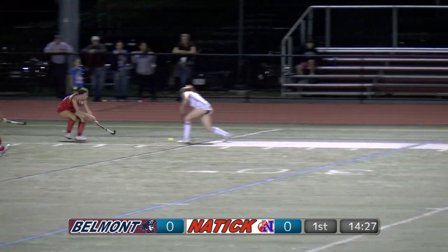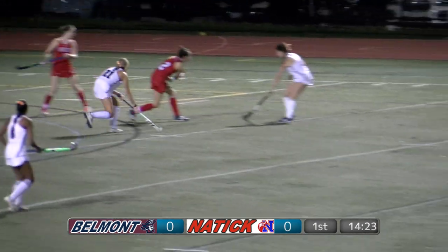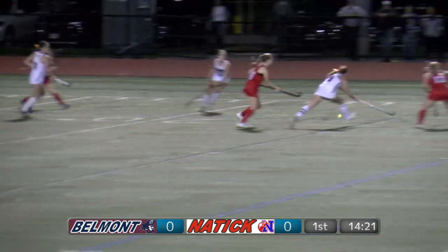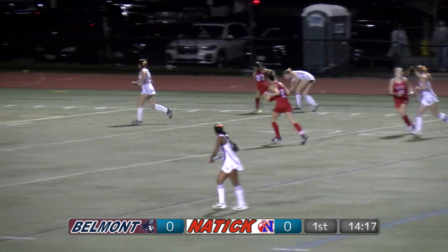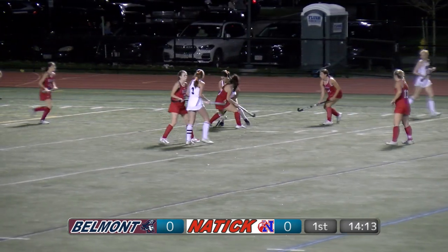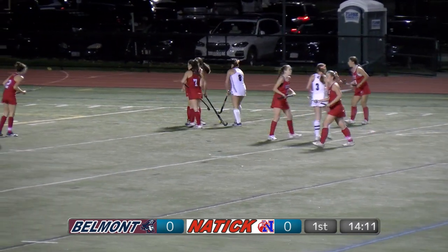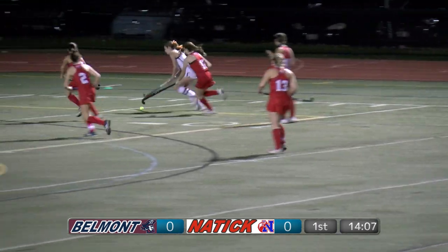She gives it back to Neve Lesnick on the far side, defender on the right side. You got Anna Hopkins, center back, senior captain, and Elsie Lakin-Schultz, 23, who's at midfield right now. She'll be on the left D. And Zoe Bruce, our freshman goalkeeper, who's done an outstanding job this year.